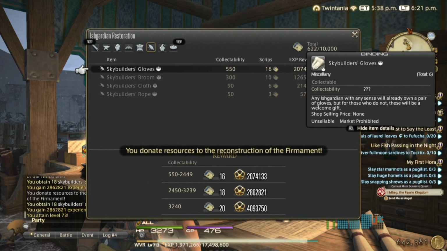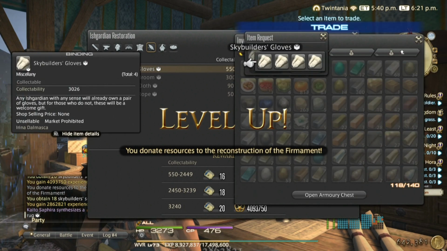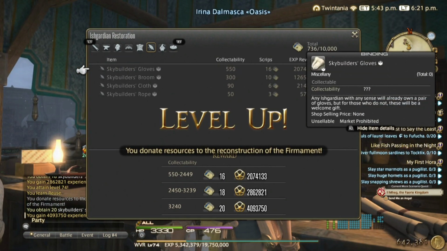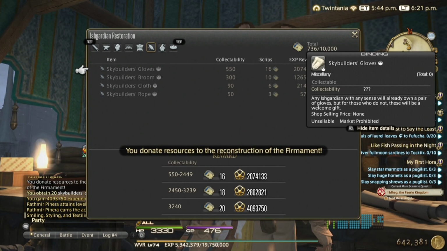That is insane. So if you're watching this video in the future, when there's patch 5.3, there will be a new beast tribe for crafters. You can also do that to level to 80. There are so many options, it's so easy to level up, it's insane now.